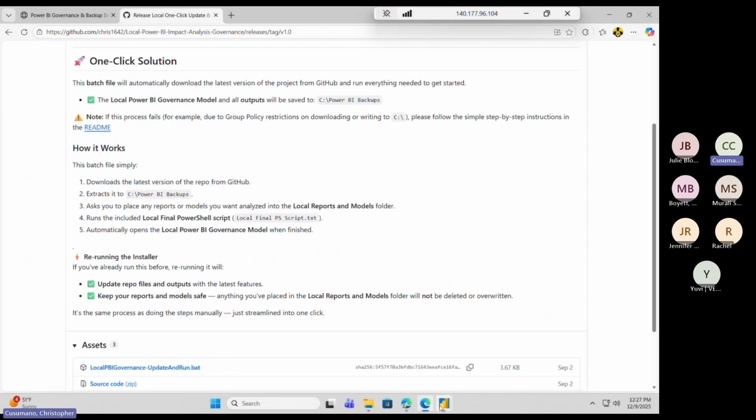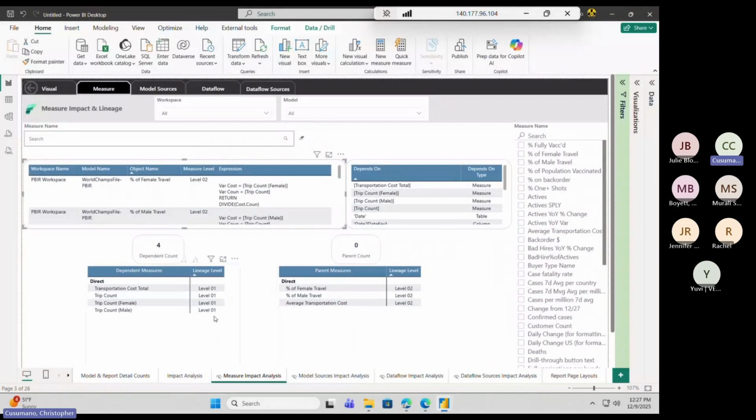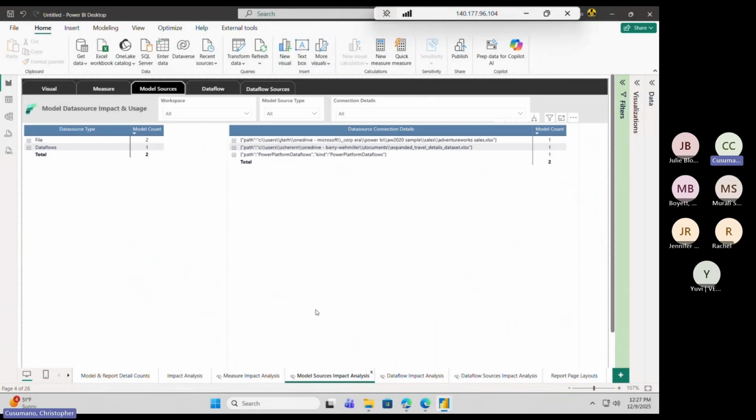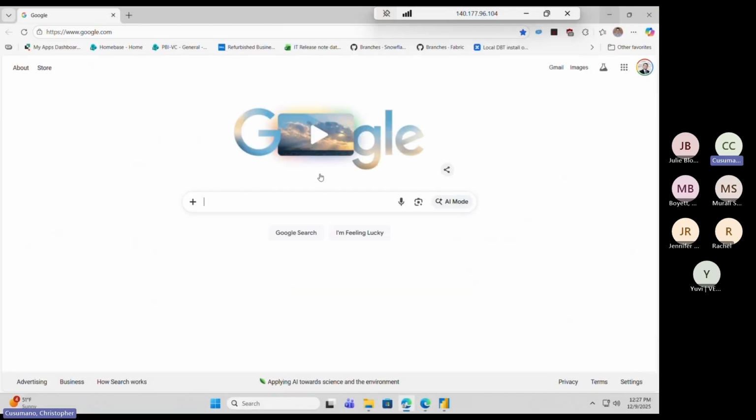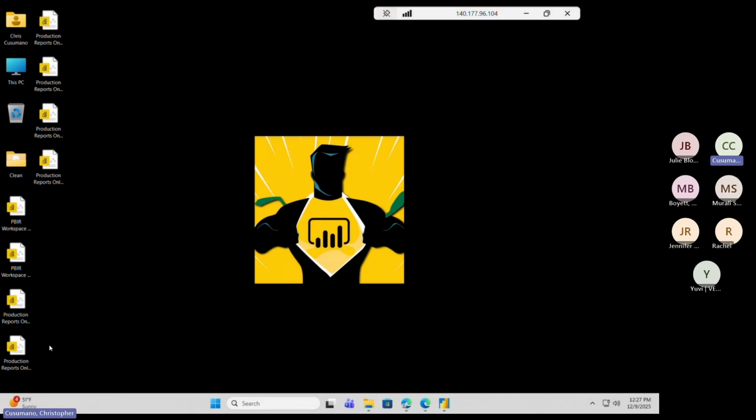But back to the main outputs. So beyond the measure lineage, it also gives you all the model sources. You know what, just for funsies, since I have time, I'm going to run all the workspaces on that.